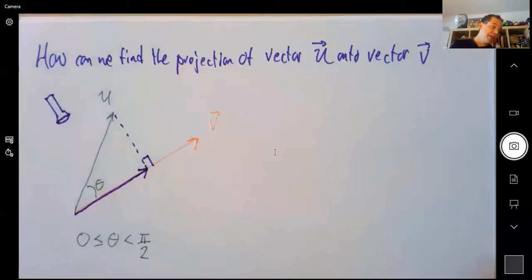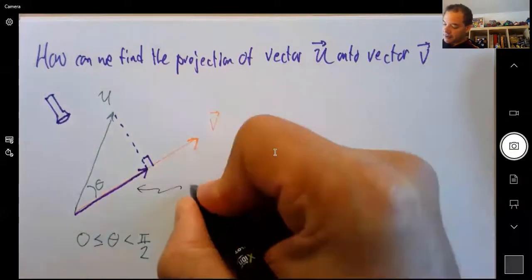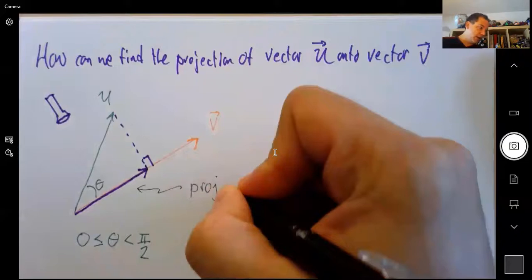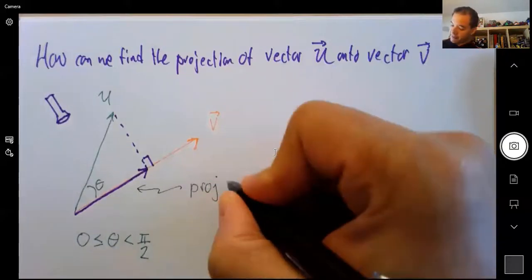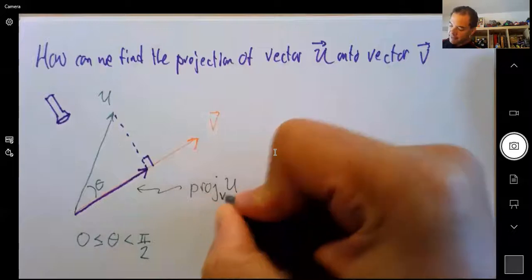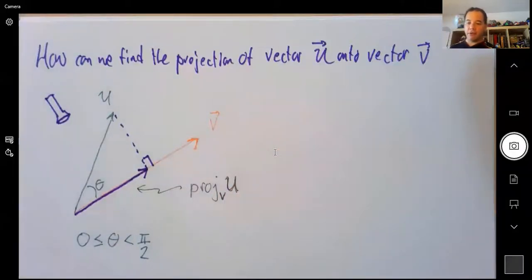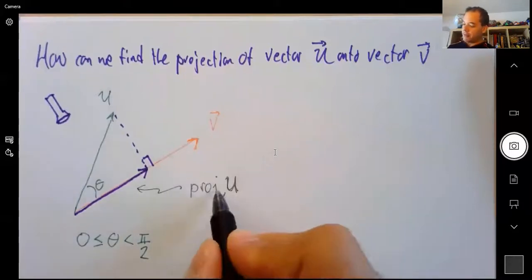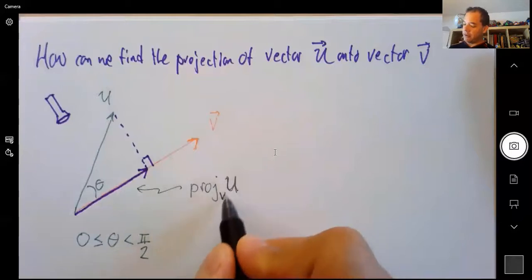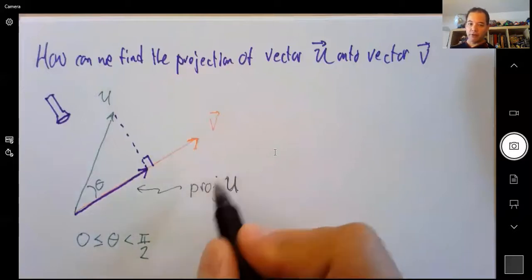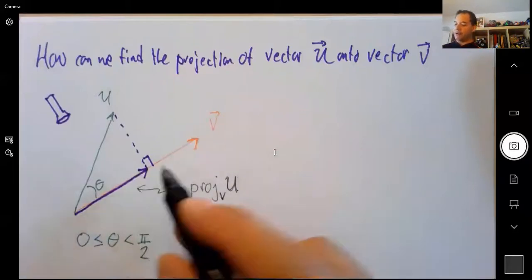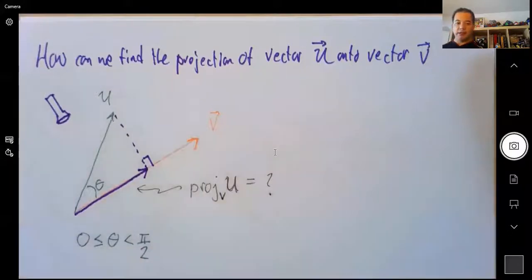And first of all, we have a name for that vector. Here's the way we're going to denote it. That projection vector is going to be called proj, P-R-O-J, of vector u onto vector v. Kind of clear, right? If you get used to it, it's not going to take a lot. So it's a projection of this vector u onto the little vector v, right? So this one onto that one, the big one onto the little one. And we want to find out what it is. So how can we find it?